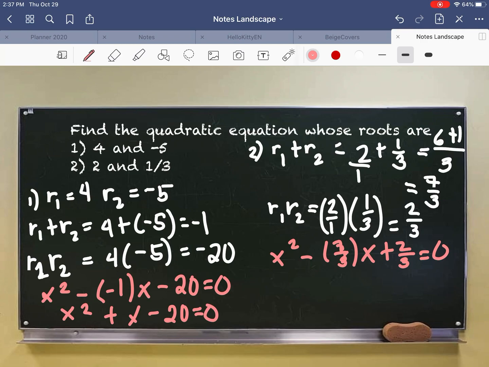Ngayon, meron kang 3 sa denominator. Yun yung magiging a mo. So, yun yung magiging a natin. So, we multiply by 3 both sides. Okay, so dito, magkakaroon ka ng 3x squared. Pero itong 3 tsaka yung 3, magka-cancel yan. So, that would be minus 7x, plus, ito din, magka-cancel yung 3. So, this would become 2 equals 0 times 3 is just 0. So, your answer is 3x squared minus 7x plus 2 equals 0.